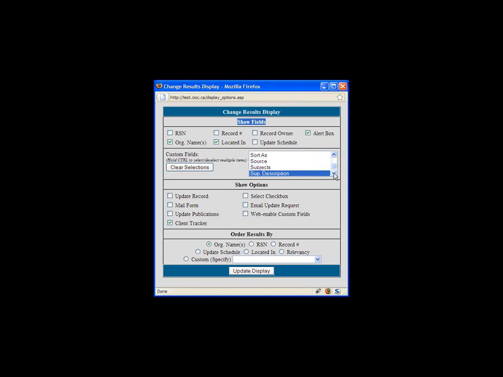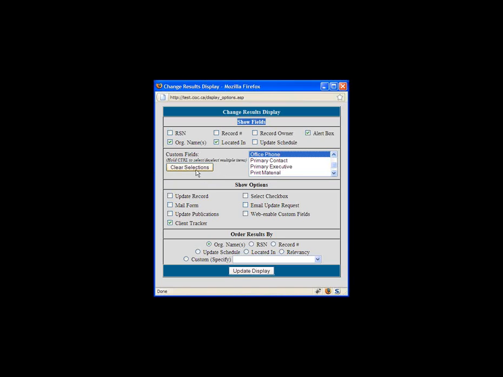So rather than scrolling through and potentially missing it, it can be a lot faster. Simply make use of your browser's features and type the first letter, jump to the one that you want. In this case, I want Office Phone. And again, hold down the Control key to select multiple.